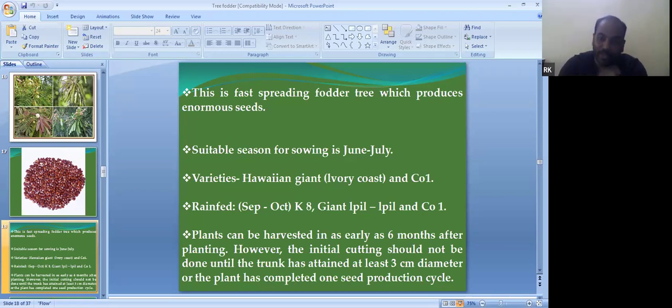Suppose you are cutting the tree today, then put it to dry under shade conditions and apply table salt water. Suppose you take 3 liters of water, add some salt, mix it, and spread it over the entire leaves.